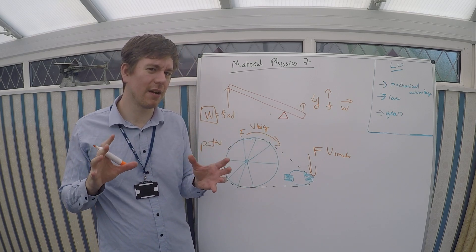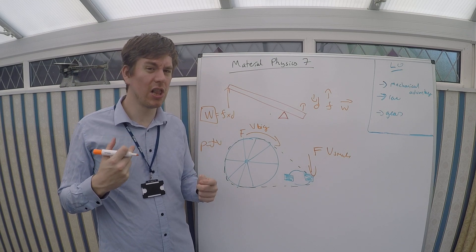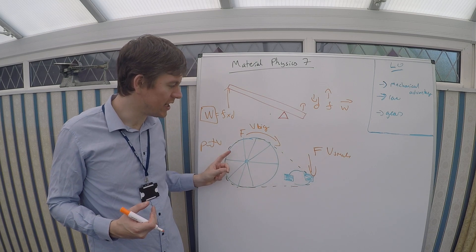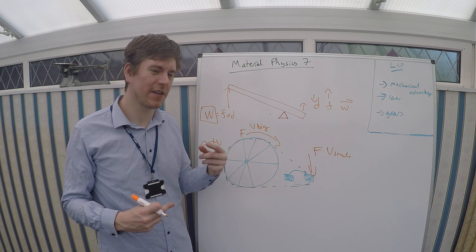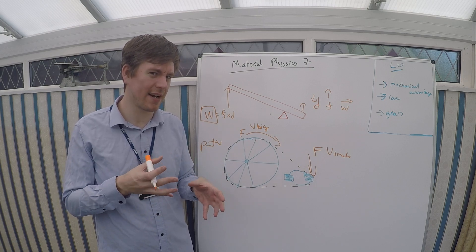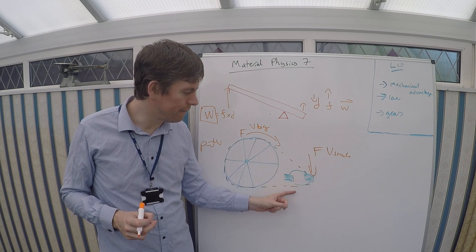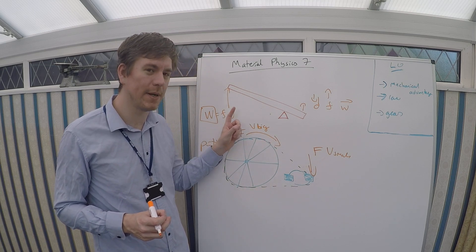Now let's start thinking about gear ratios. When you're in a low gear, what you want is a slower movement here to translate into a slower movement here. But as you get faster and faster, you can actually change the mechanical advantage. And by changing the size of the gears, such that the force here produces an even bigger speed here.